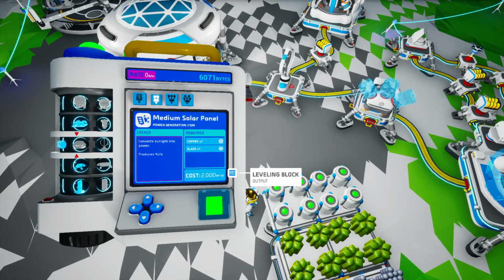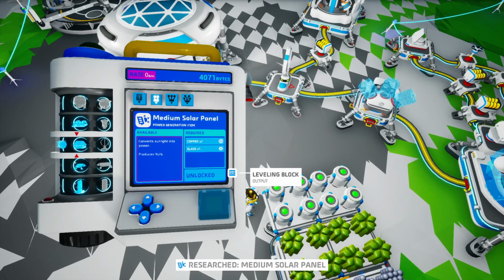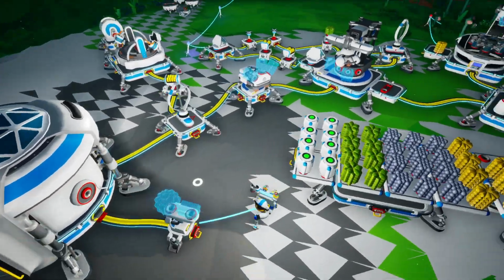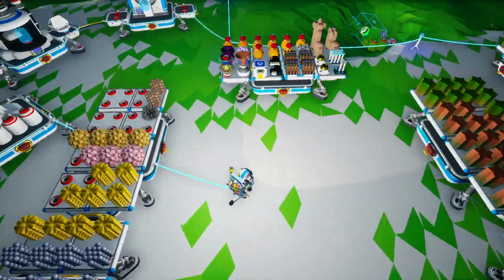Medium solar panel. Okay. So we're getting low on bytes, but we can't afford this, and it costs 1 glass and 1 copper. So let's get started on that. Let's make some glass and copper, and I think we will wait for sunlight. I think that's the better way to do it.